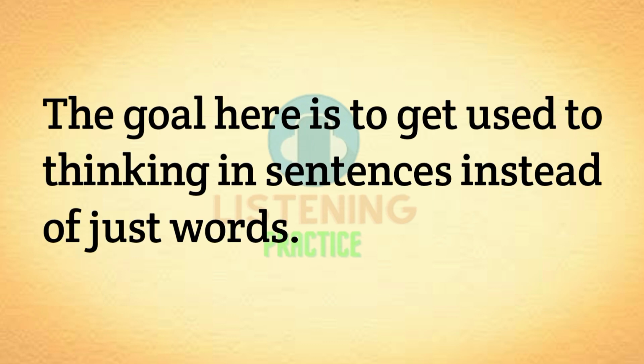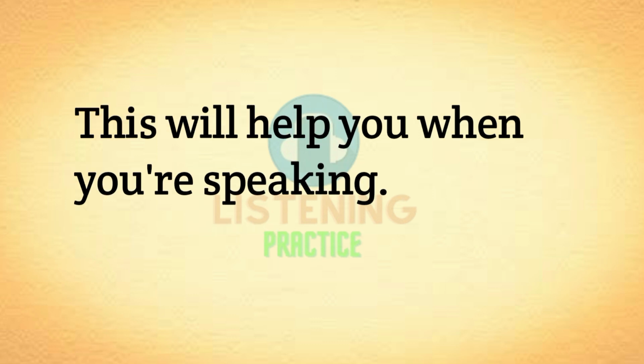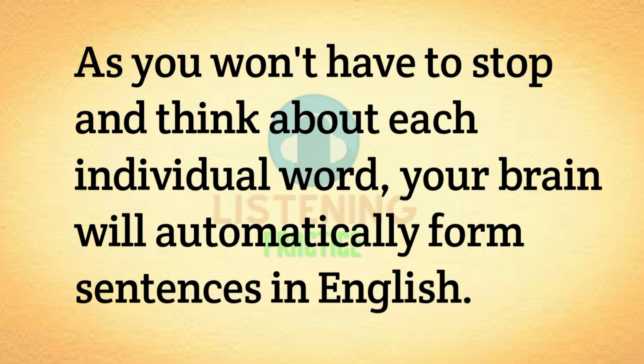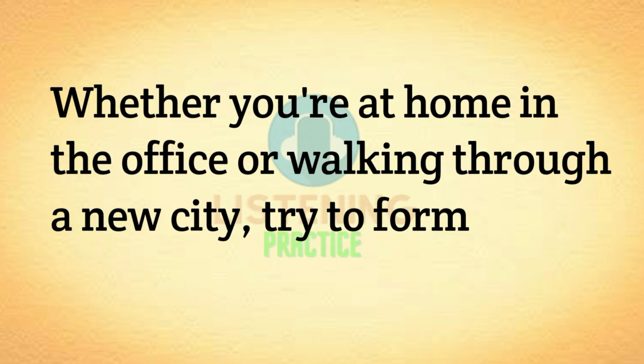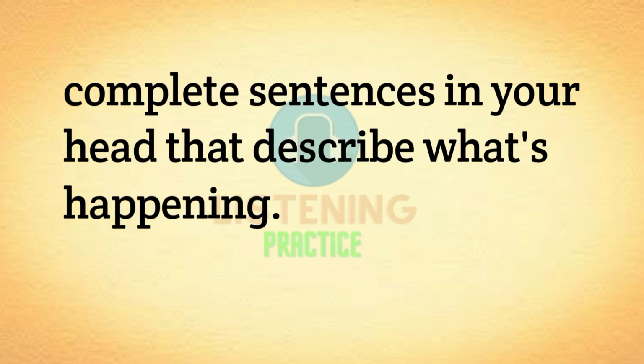The goal here is to get used to thinking in sentences instead of just words. This will help you when you're speaking. As you won't have to stop and think about each individual word, your brain will automatically form sentences in English. Every day take 10 to 15 minutes to describe your surroundings in sentences. Whether you're at home, in the office, or walking through a new city, try to form complete sentences in your head that describe what's happening.